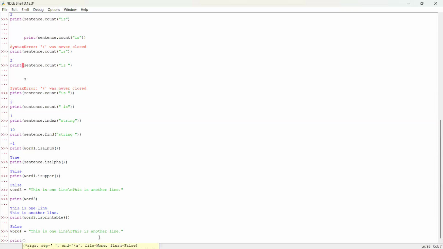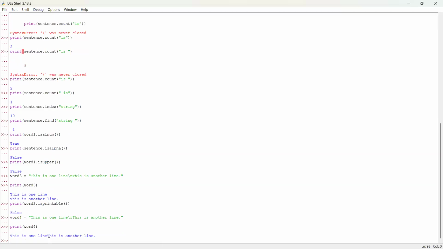No, you don't need any equals to. Just print word 4 first. Let's see how it looks.